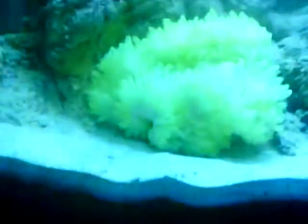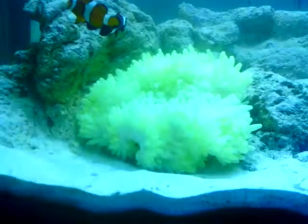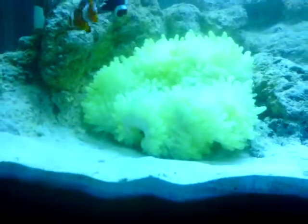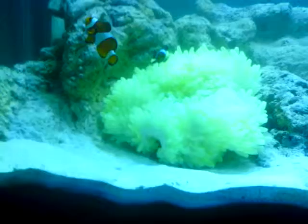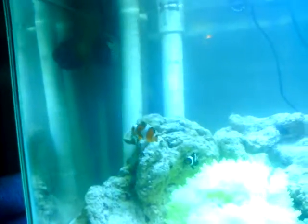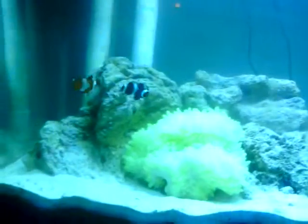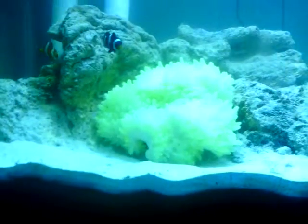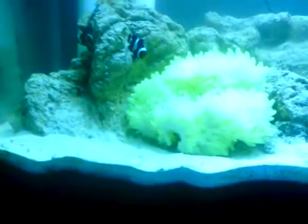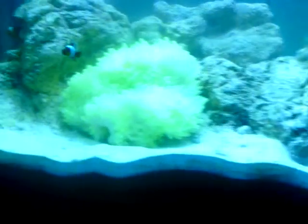Welcome back everybody. I want to give a quick update on my anemone. As you can see, that was his full size. Today I came home and he was face down — he still has yet to hold on. I've moved my pumps around; now I only have one pump on this side and the other one going this way, faced towards the back so it does that wrap-around effect. He hasn't floated off yet and as you can see he's bloomed rather nicely, but he's still only being held in place by the water current.